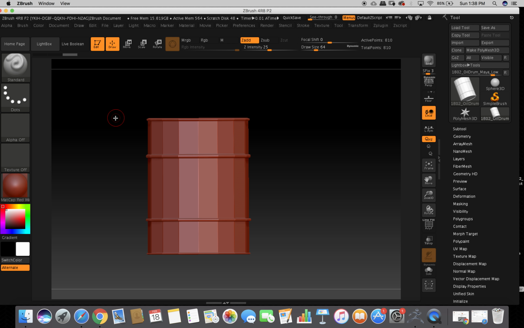Finally getting somewhere. Almost ready to start sculpting. So I'm going to turn on my floor in my right-hand shelf. That just helps orient myself in 3D space. You don't need the floor on, but until you have an idea of which way is up, down, left, right, turning the floor on is a great way to keep your bearings.